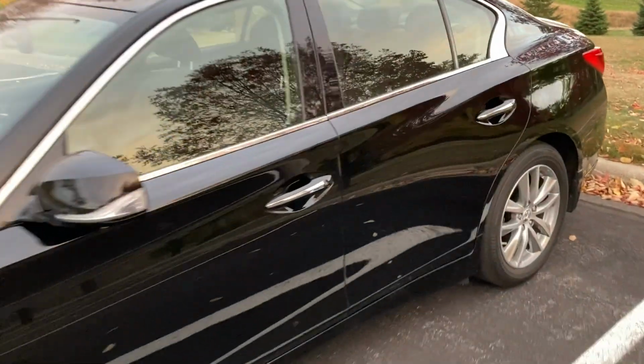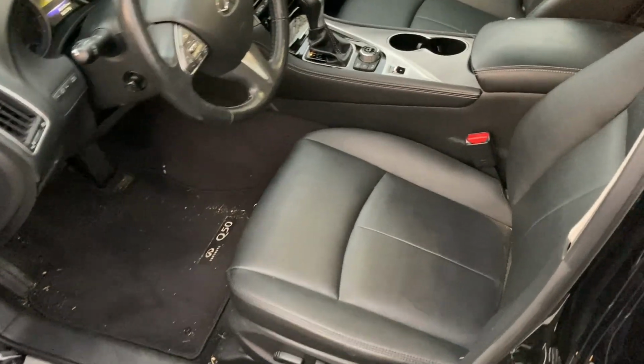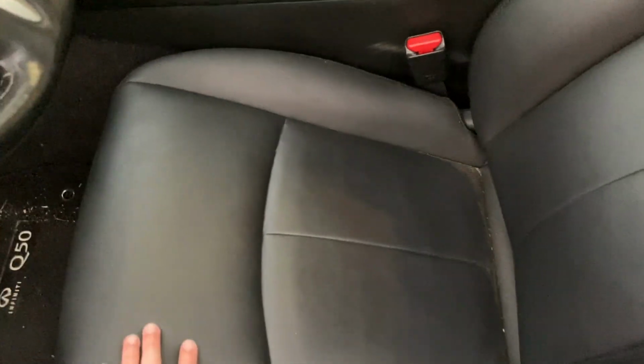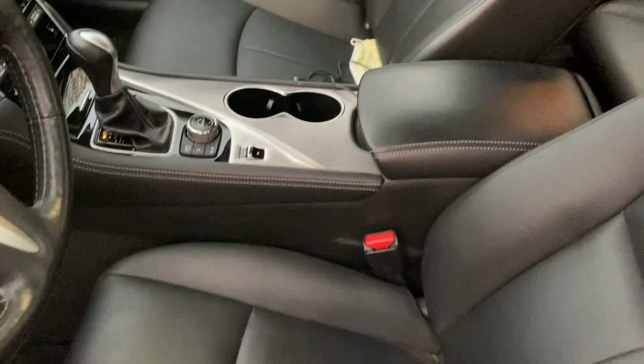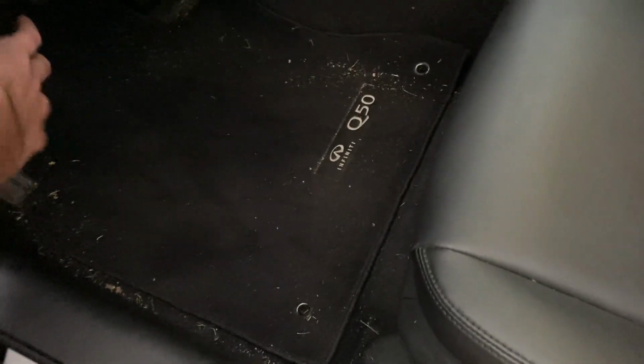It's a pretty nice car. You put your hand in the door handle and it opens up with the intelligent key system. These are actually faux leatherette seats. Faux leather, I should say. And they feel like real leather though, so they do a really good imitation of it. So I'm gonna like that. If you're familiar with Infiniti or Nissan controls, you'll get used to this car really fast.